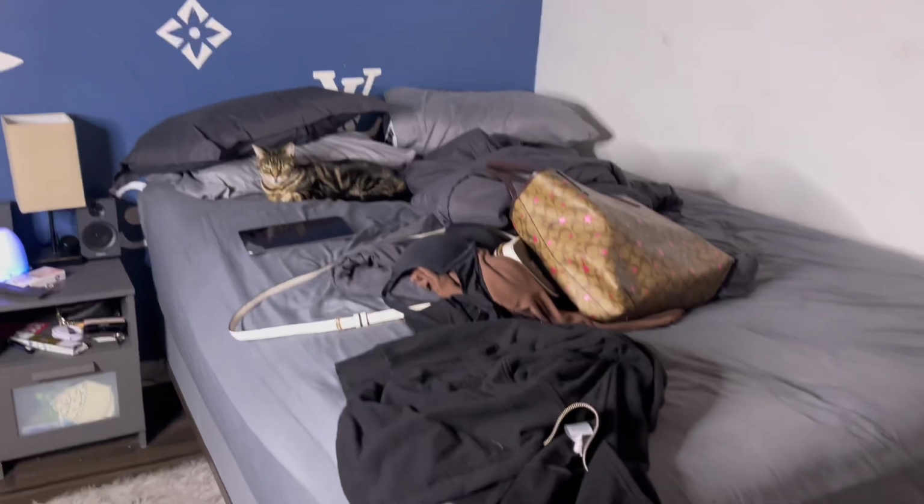Yeah, I'm finna get that up. My whole dresser just look bad. The floor look bad. I need to sweep. My bed looking rough too. I'm finna get this done, y'all.